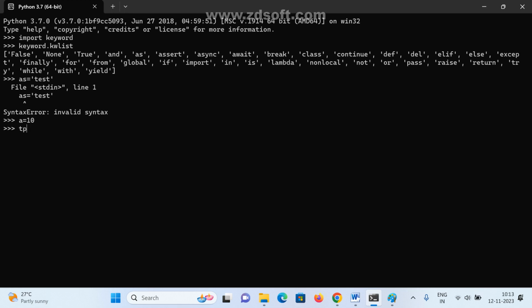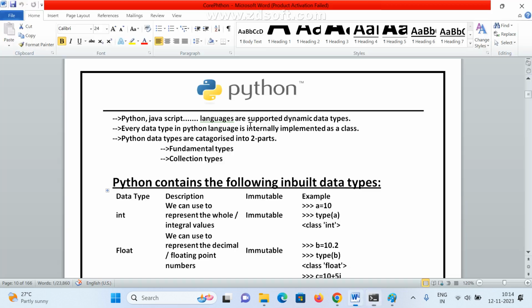So this is the type. If it is an identifier, we can find the type of data type. What is that? It is integer type. For example, I given b equal to, this is a string, right? If you want to know the type of the identifier b, what type is this? String type. So like this we can find.